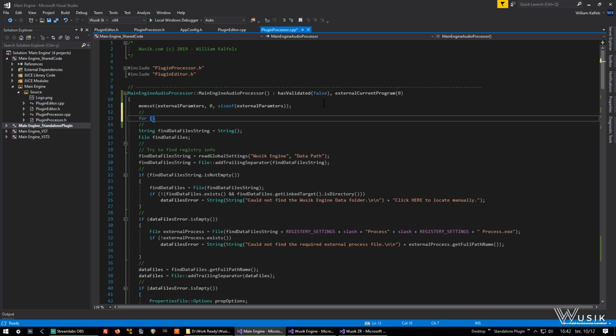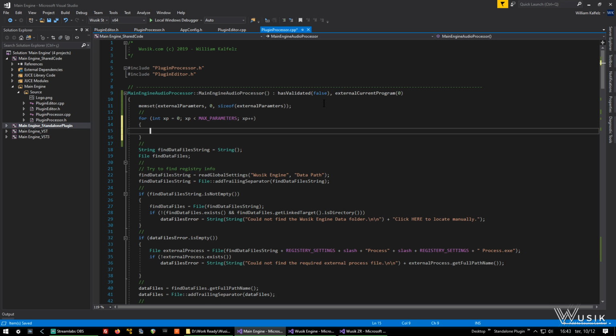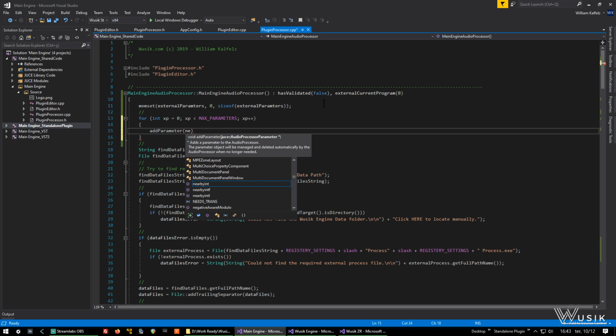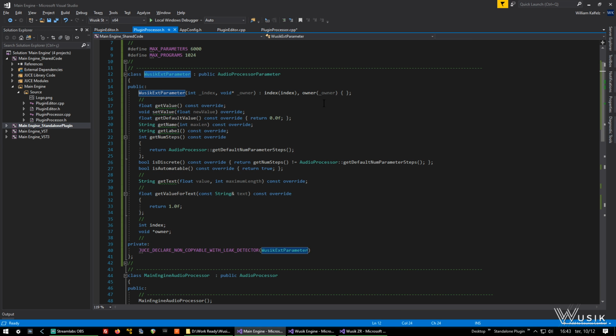So I'm going to create a loop which is going to add the parameters, and it's just as simple as that.